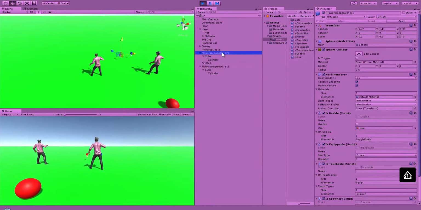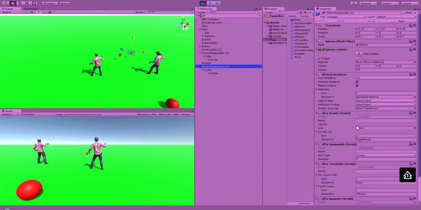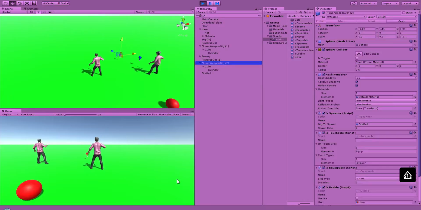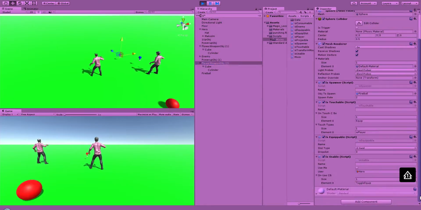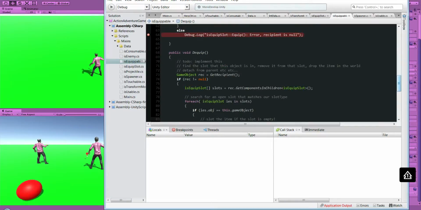So going back to object 1, equipping it, it goes into the right hand. Dequipping it puts it back. Object 2, if we equip it, we're doing a toggle equip. So let's look.